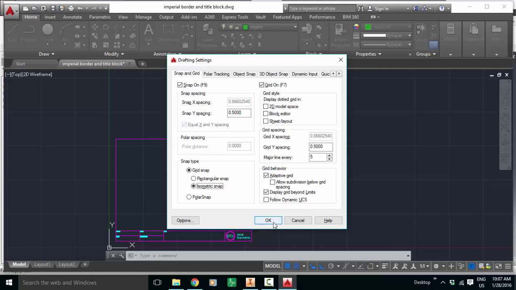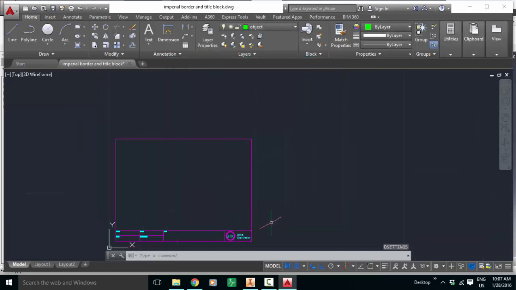So as soon as we do that and hit OK, you'll notice that your grid changed as well as your cursor. So right now, our cursor is set up to be right. And you can tell because our cursor has a red line pointing up to the right direction. If you hit F5, you can toggle between your different isometric views.